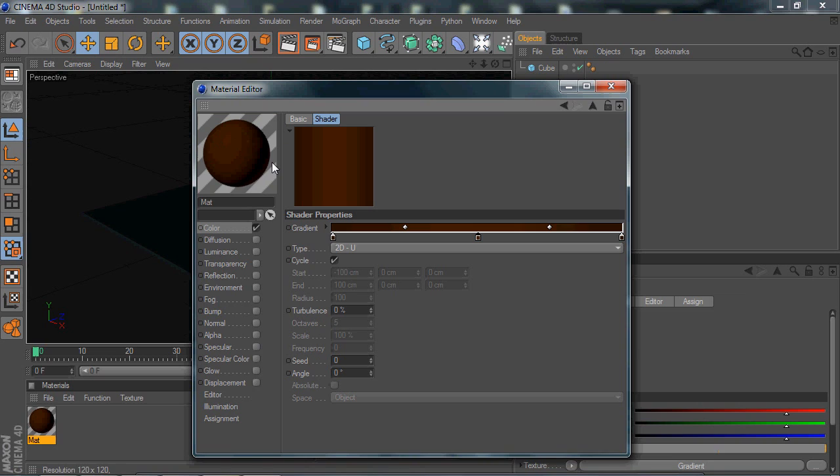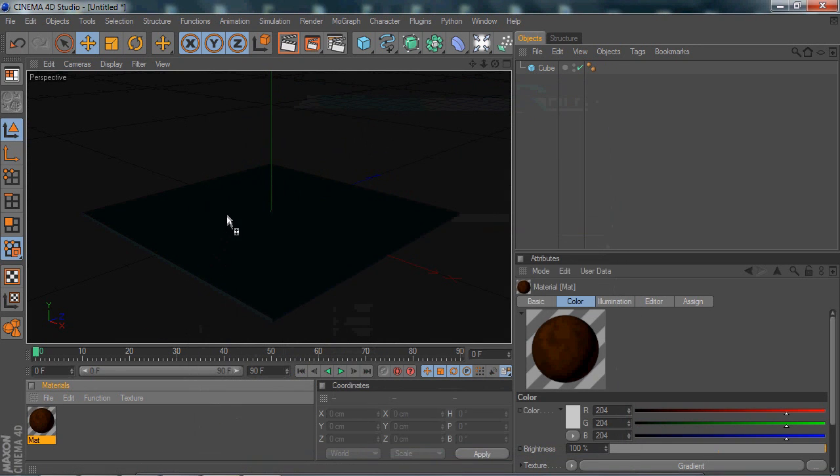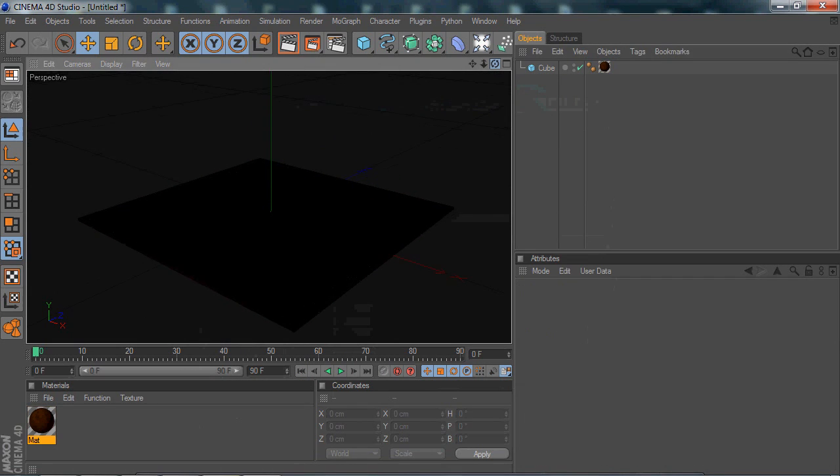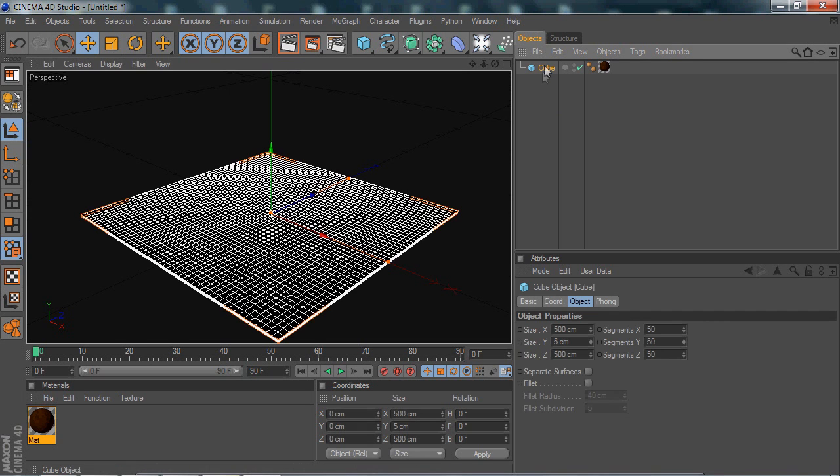Uncheck specular because that makes it look more plasticky, and mud doesn't look plastic. Then change the turbulence on the shader properties to 100. That gives you the muddy splotches. Change octaves to 10. So there you go, you have your nice muddy color. Just drag that onto the cube, and you have the muddish ground color.